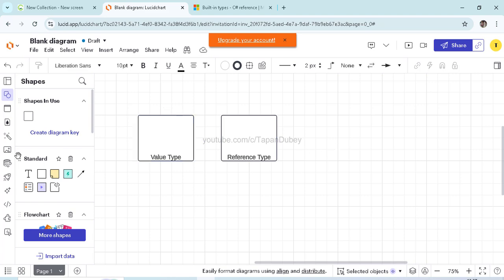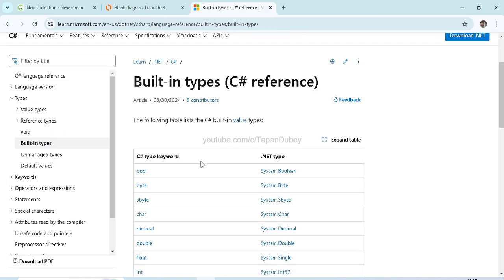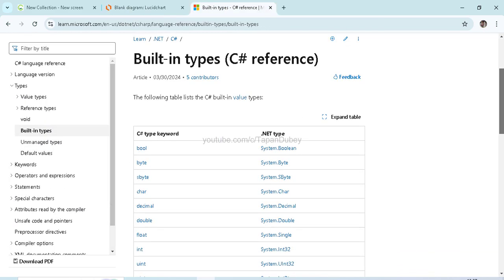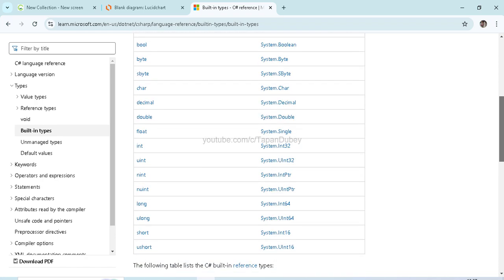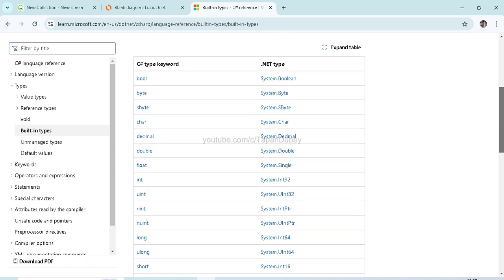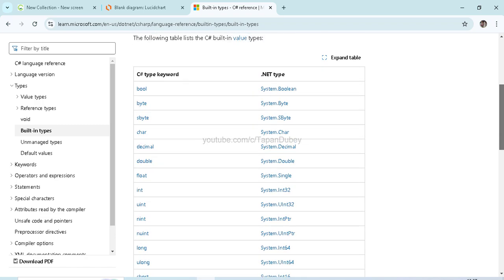And let me add a few value types as well. If you see here, these are all value types: boolean, byte, sbyte, characters, decimals, doubles.